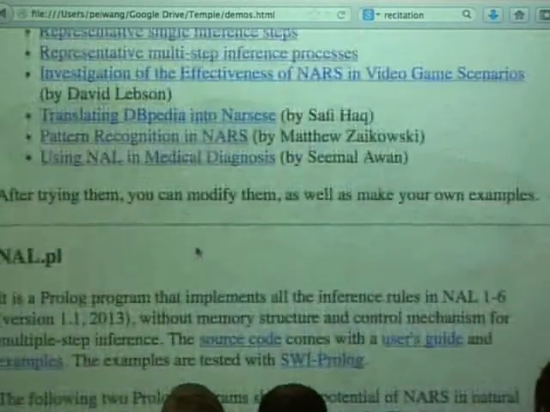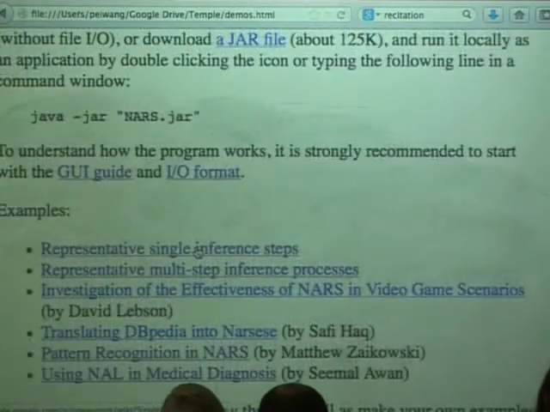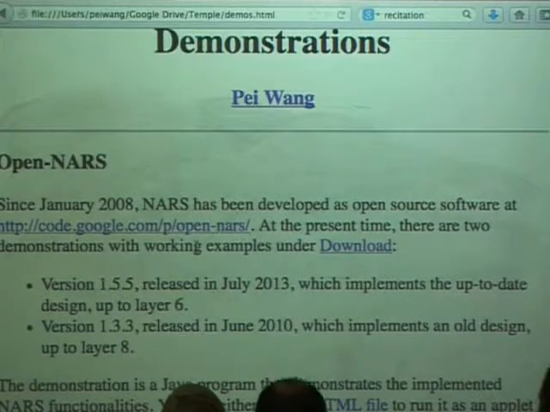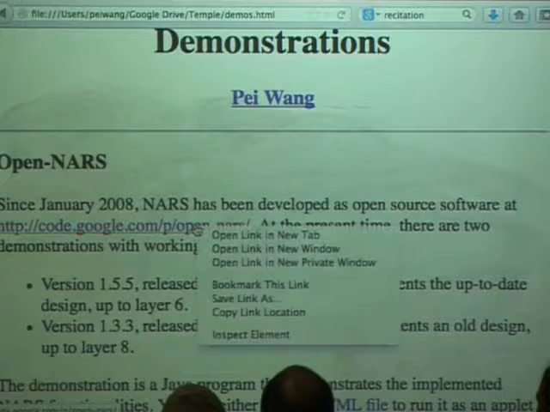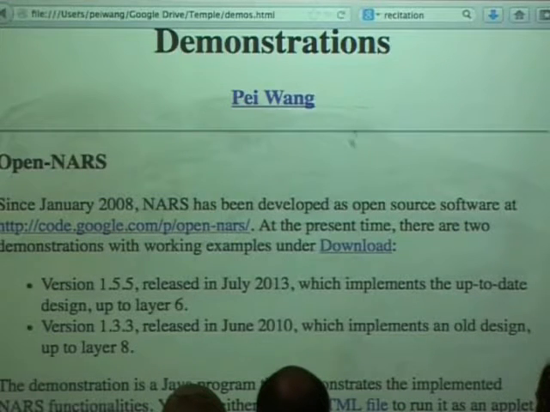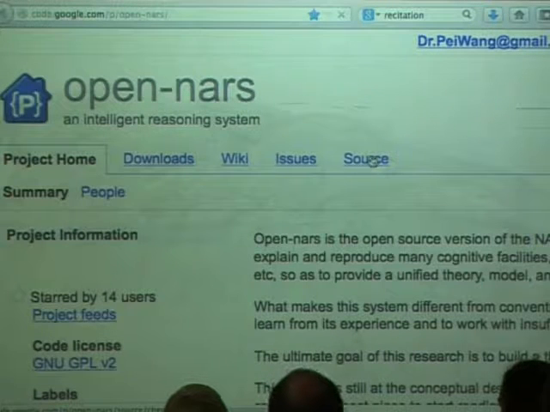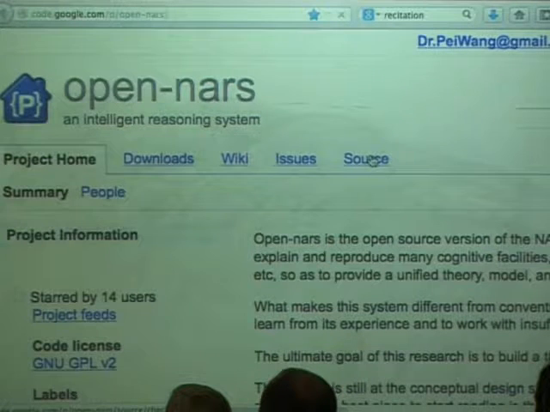So I have these three things. The major one, of course, is the Java implementation, which is here. All the source code is online, but I do not encourage you to take a look at the code. It's way too complicated for beginners. But I strongly encourage you to try the demo and play with the examples.